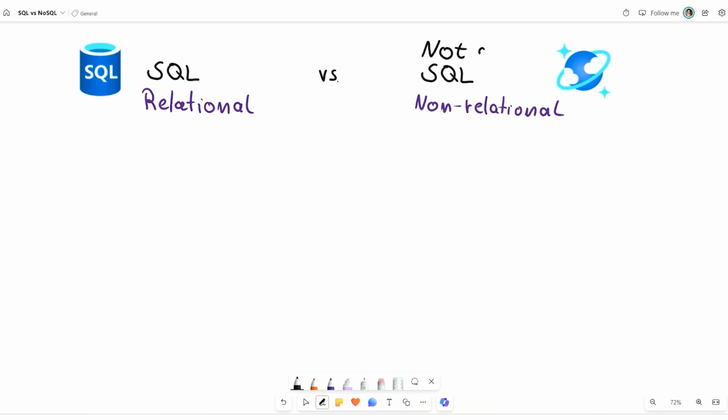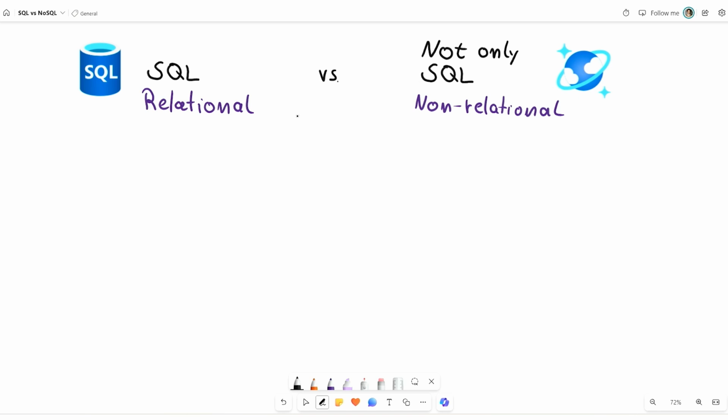NoSQL stands actually for not only SQL, which just says that you can use SQL, you can even store relational data, but not in the same way that you use tables, rows, and columns in a relational database system. And that not only SQL stands just for the way that these non-relational databases like Cosmos DB handle the data.